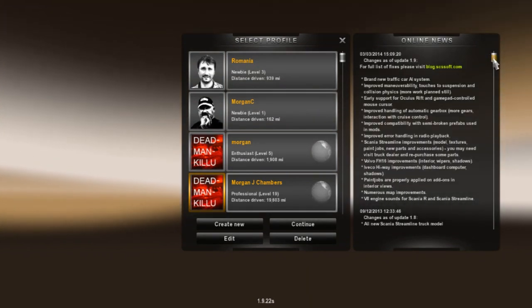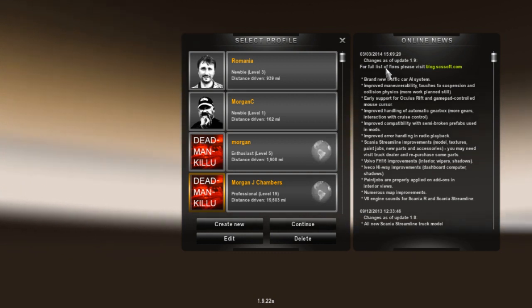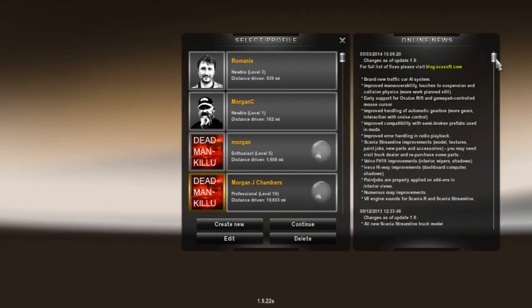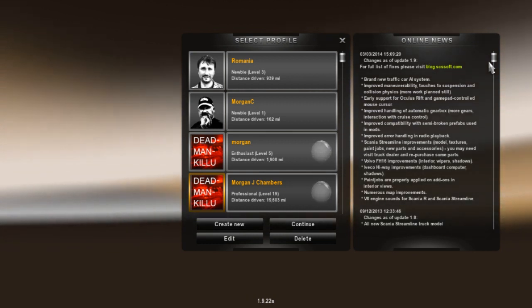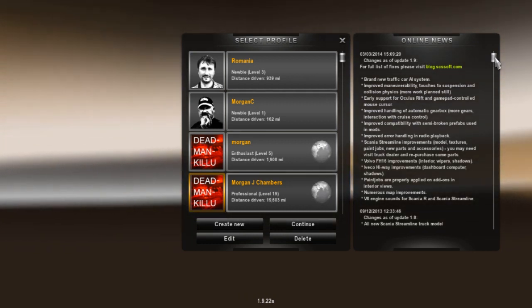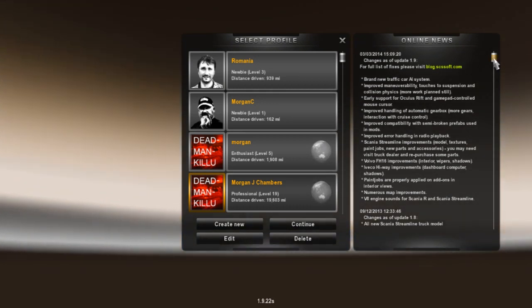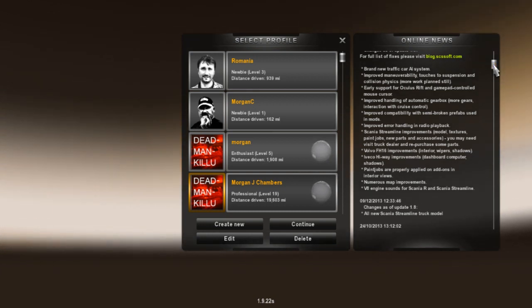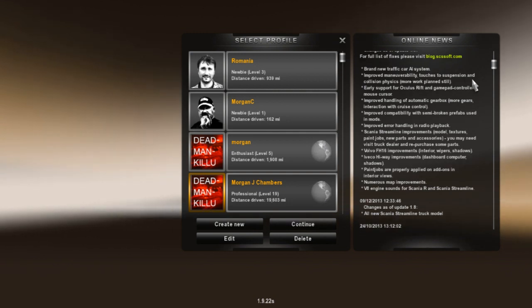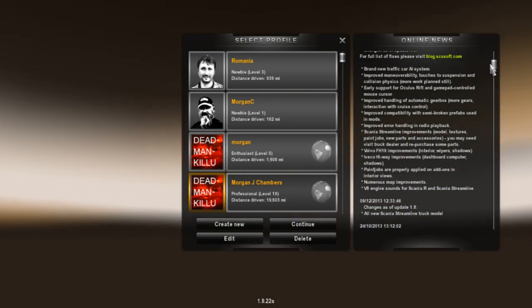I'll show you the change log. It says here, changes as of update 1.9. Brand new traffic car AI system, that's the big thing. Improved maneuverability, touches to suspension and collision physics, more work planned still. Early support for Oculus Rift and gamepad control, mouse cursor. Oh, that's why it said that when I plugged my wheel in. We'll ignore that. Improved handling of automatic gearbox, more gears, interaction with cruise control.